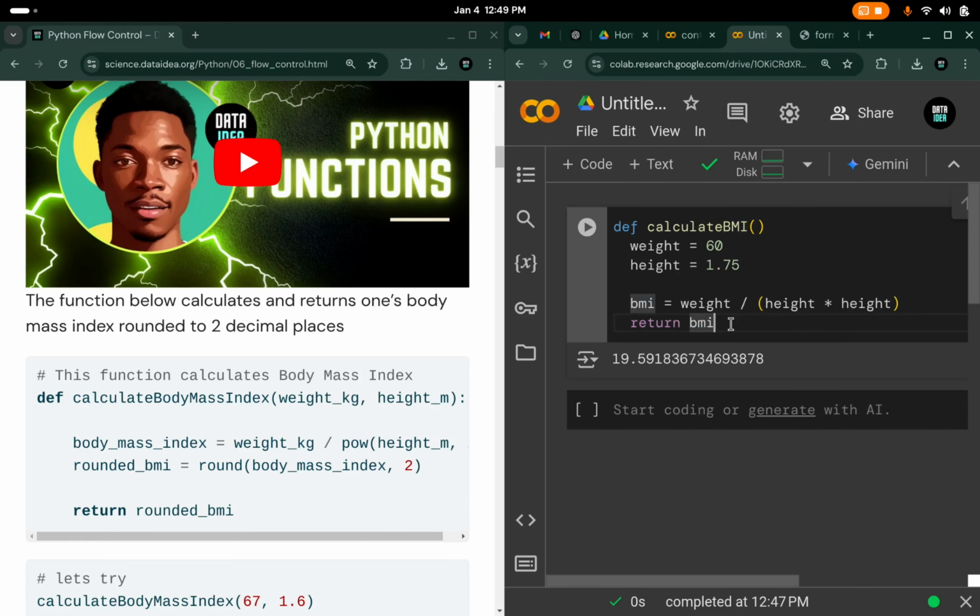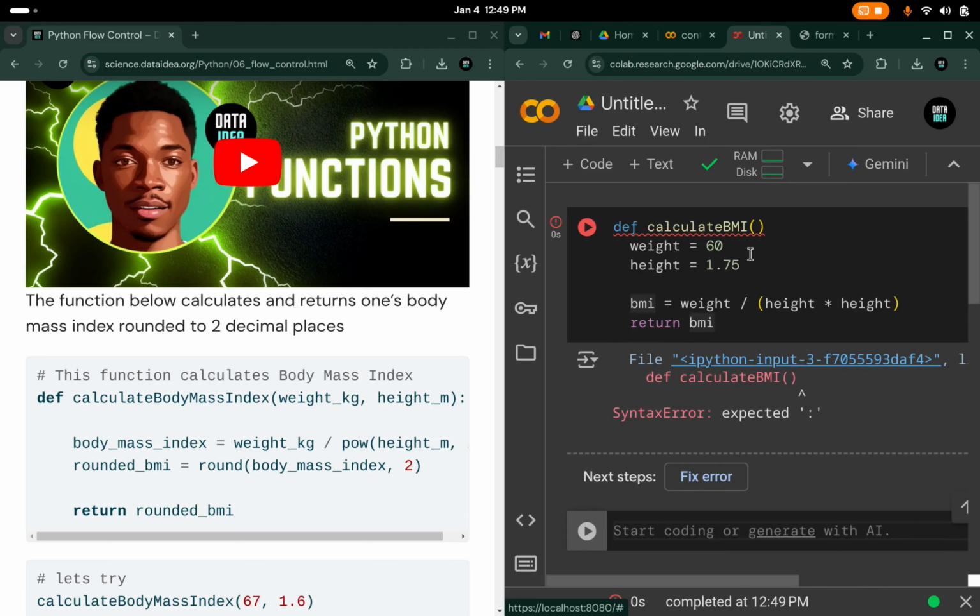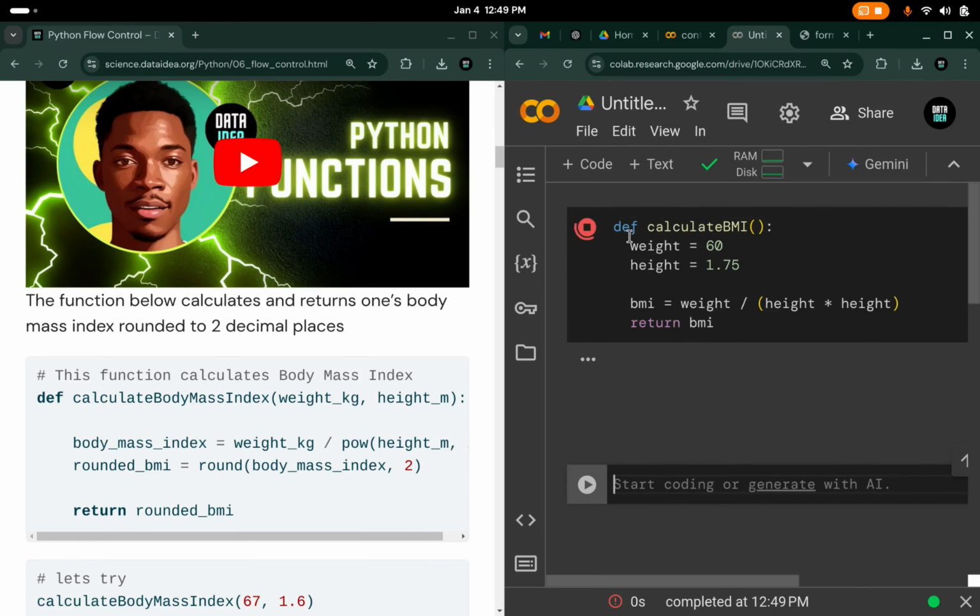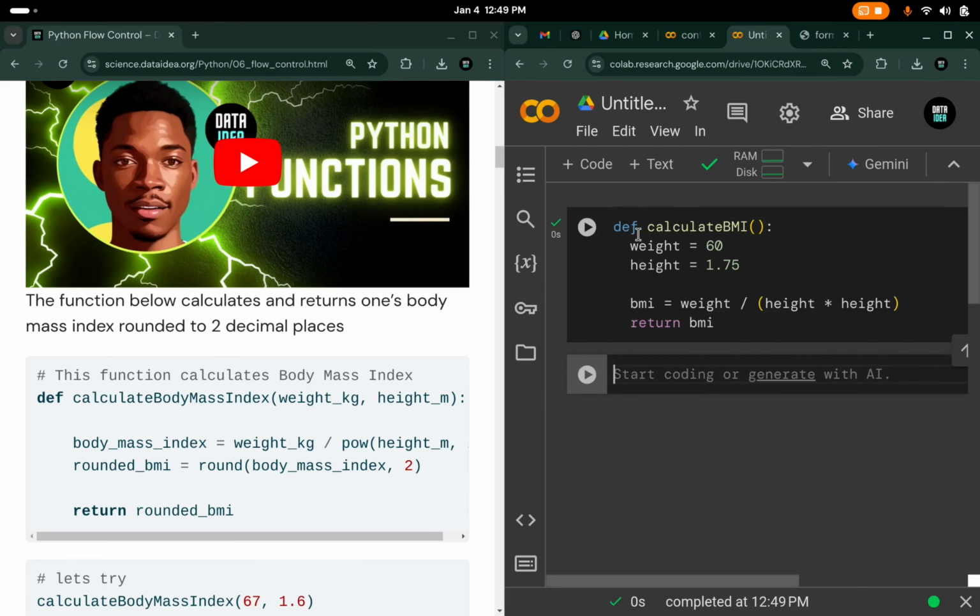So here, if we try running this code, we get some error because we're supposed to have a colon here. Sorry. So let me just recap creating a function. We say def, and then we give the name of our function. We put some round brackets, then we put a colon, and then we define the logic.